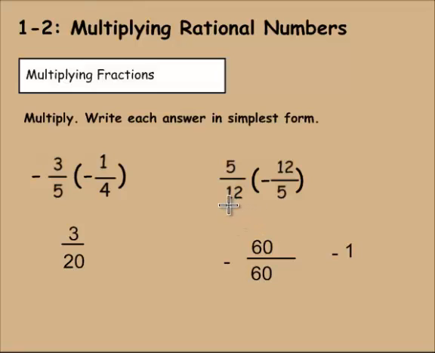A good shortcut for these problems is to always look for ways that these corner numbers, or even numbers on top and bottom, can be crossed out. So here we see 12 and 12. These are both divisible by 12, so you can do your work right here. That would be 1 and 1. And you'll notice the same thing for this: we have 5 and 5, both divisible by 5, which would turn them both into 1s. And look at that. You have 1 over 1 times negative 1 over 1, which would give you a negative 1. So this is a really good way to simplify for yourself, a shortcut that saves you all this extra simplification later.